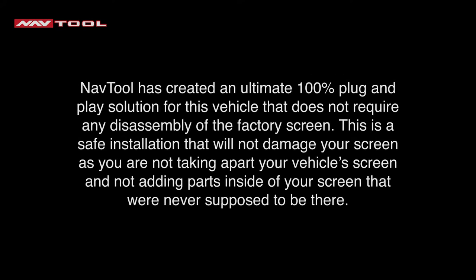NavTool has created an ultimate 100% plug-and-play solution for this vehicle that does not require any disassembly of the factory screen. This is a safe installation that will not damage your screen, as you are not taking apart your vehicle's screen and not adding parts inside of your screen that were never supposed to be there.